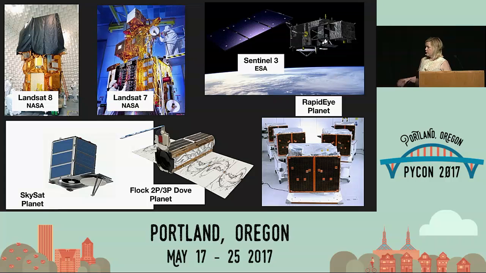And since we're transitioning to private partnerships, Planet actually has a bunch of satellites. We have our own flock of Doves. There's 140-something up right now. We just acquired the SkySats from Terra Bella and Google, and we also have a constellation called RapidEye. So we have a bunch of different little commercial satellites.